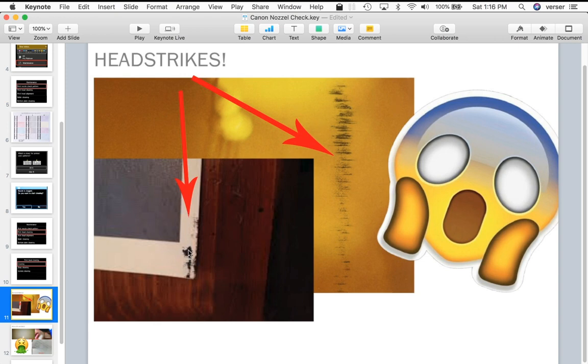There are two other things that can cause these head strikes. One of them is that the paper is curled. So you've taken the paper out of your box, there's enough humidity in the air, whatever. For some reason, the edges of the paper are beginning to curl, so the edge of the paper is sitting slightly up. As the head comes across it, it hits against this edge of the paper and leaves that ink stain on there. So to fix that problem, you need to put your paper under weight.